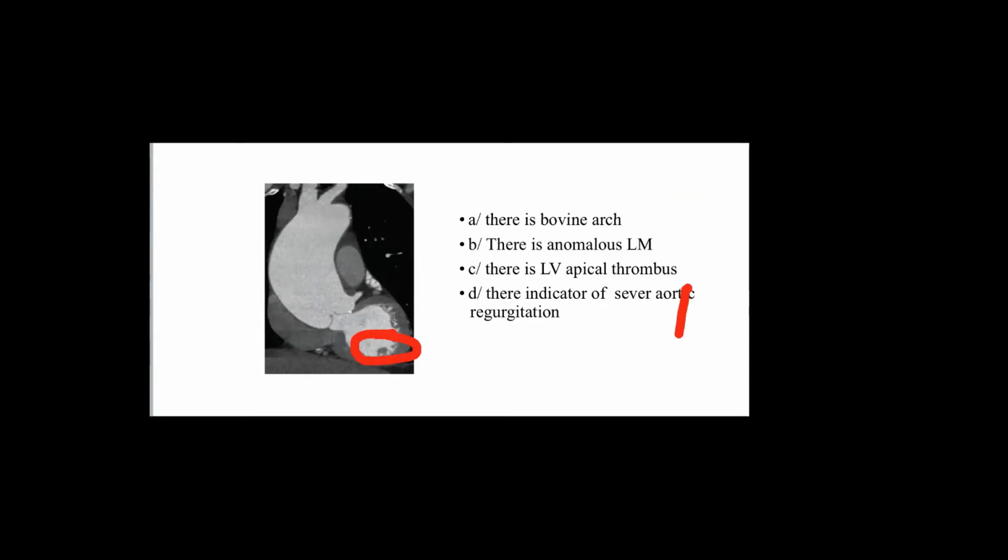We have severe dilatation of the aorta. And when you look at the aortic valve, you see there is malcoaptation. It's not coapting because of the stretch of the dilatation of the aorta. So there is an indicator of severe aortic regurgitation here, okay? So the assessment of the root and the aorta by cardiac CT is really great. Right. We are approaching the end.